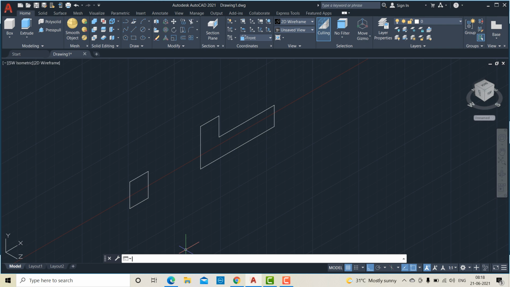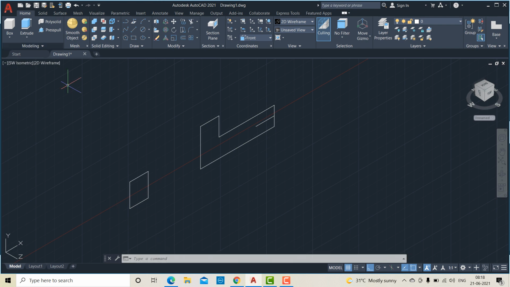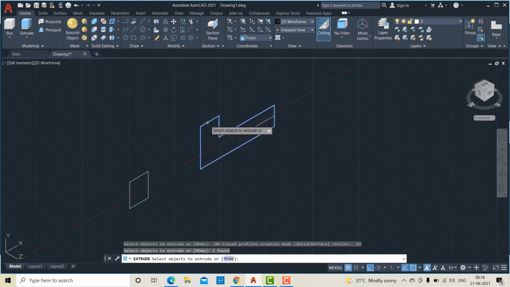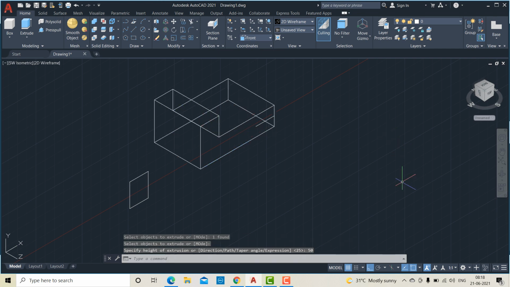Before that, I will draw a line from the center of this side for a length of 20 mm. Let the line be there. Now we'll apply the extrude command. Select this object, enter, for a thickness of 50 mm.